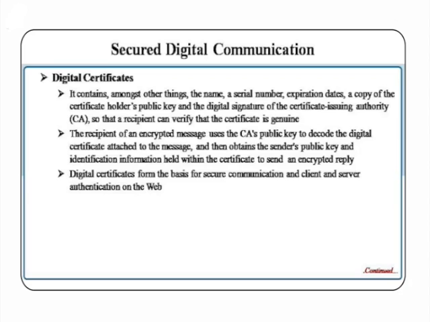The recipient of an encrypted message uses the CA's public key to decode the digital certificate attached to the message and then obtains the sender's public key and identification information held within the certificate to send an encrypted reply. Digital certificate forms the basis of secured communication and client and server authentication on the web.